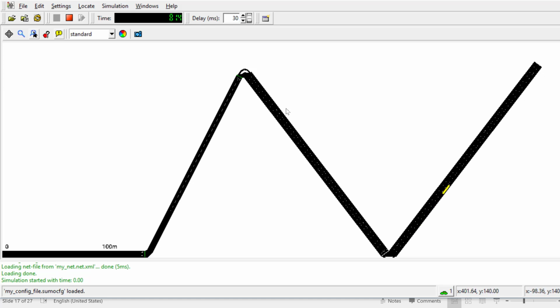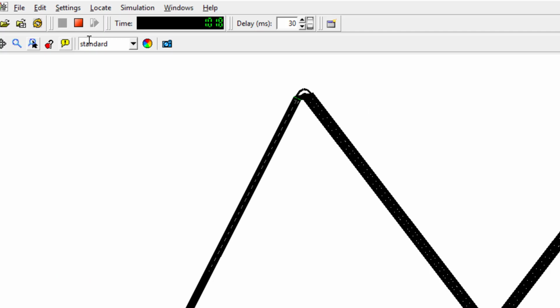So that means we have to specify all the route, not just the beginning and the end. So I advise you to play with all the parameters in order to get acquainted with all the files.